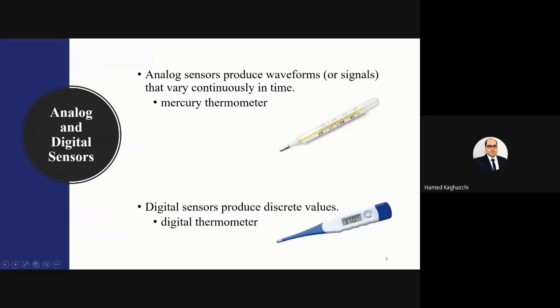In fact, in practice, a digital sensor is composed of an analog sensor that converts the analog value into a digital approximation.